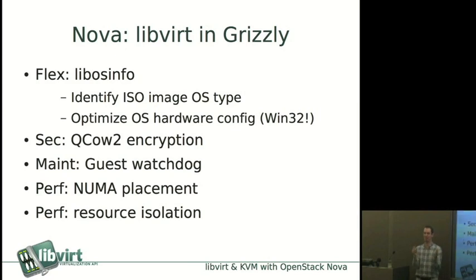So if you place a VM and you set it to run on these two CPUs, and they're on different regions or NUMA nodes, then you can get very bad performance because you're increasing the latency to access memory. So making sure your VMs run entirely within one NUMA node and have all their memory within that NUMA node is pretty critically important for getting good performance. And this problem is only going to get worse as the hardware in the x86 world gets bigger. And we want to do a bit of work on improving the resource isolation of virtual machines. That's using the cgroups functionality.